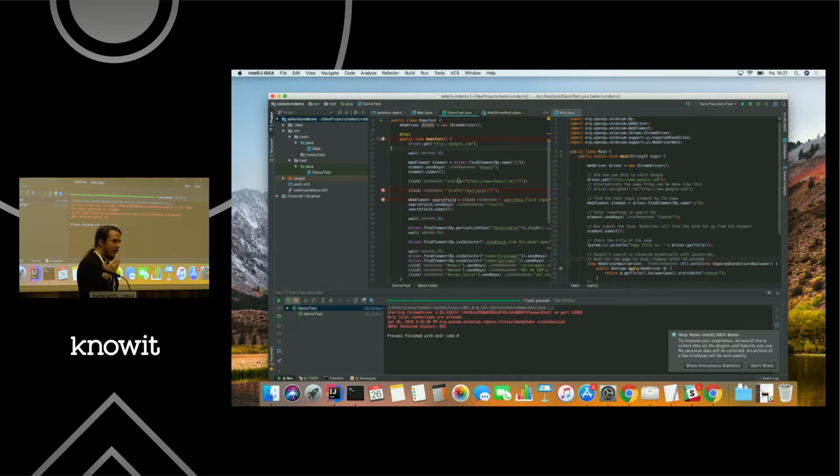Different browsers require different hacks to work around that kind of scenario. But you can just make a check like, am I running Chrome? Then it will just click. Or am I running Firefox? Then it will hover over and then click. And you can make workarounds like that.